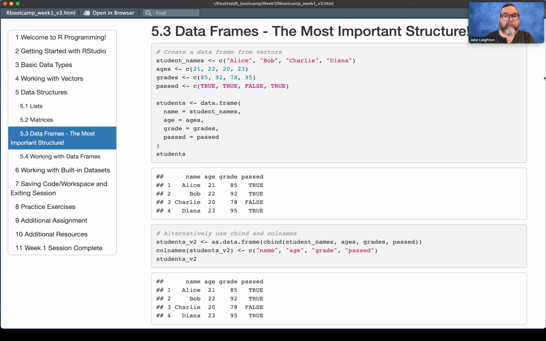And data frames are more powerful than matrices, as we said before, because you can have multiple types of data at the same time, which obviously complicates things, but it gives you much more rich, comprehensive data to be able to compare. So once again, what is a data frame? Just a combination of features, right? Well, the features here are the vectors. So I basically have a feature vector, student names, a character vector. I have another feature vector of the ages. Then I have grades, passed. These are all just vectors. Character, numeric, logical, right?